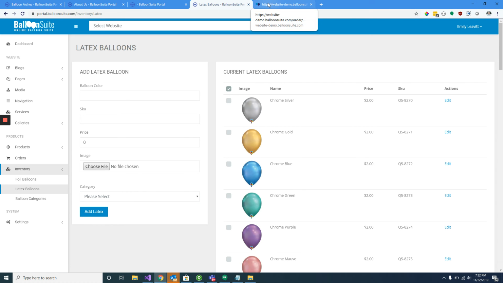So this is a very good feature because a lot of people like to create their own balloon bouquets. These vary a lot with our business, and it's something you can turn on and off within the settings. Speaking of which, let's go into the settings. The very last thing is going into those settings.